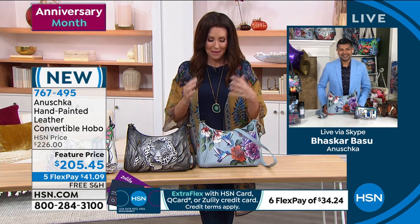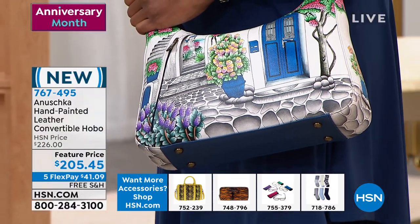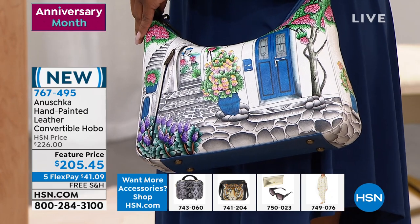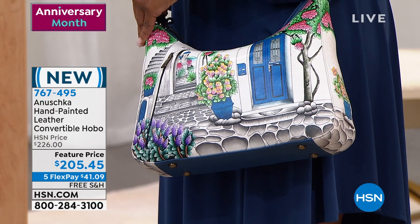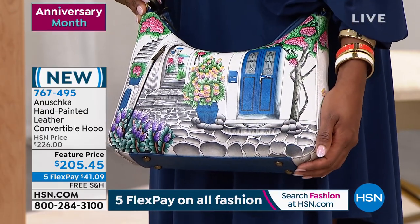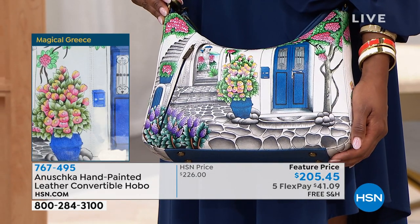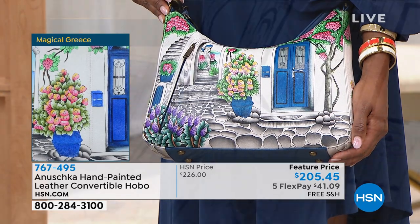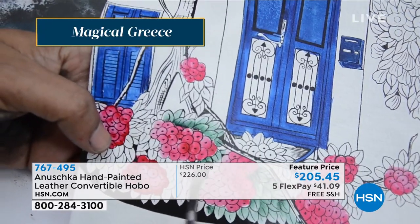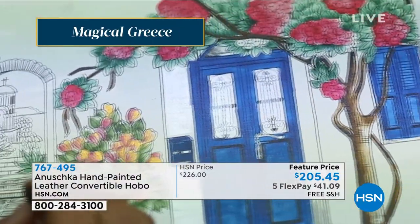There's just something so magical about hummingbirds, and each one of these pieces is beautiful. What makes these pieces even more special is because we hand-paint them. When you get this home and hold it in your hand, it is not like a printed handbag. When you look at a painting on a wall — a canvas done with oil painting or acrylic — you see depth and dimension, you see movement. You feel like there's a breeze blowing through, you can smell the flowers, you can feel an ocean breeze. You feel like walking up those stairs to see what else is beyond. That's what paintings do — they transport you into that moment, into that feeling. Every handbag we create with wearable art becomes a timeless piece.